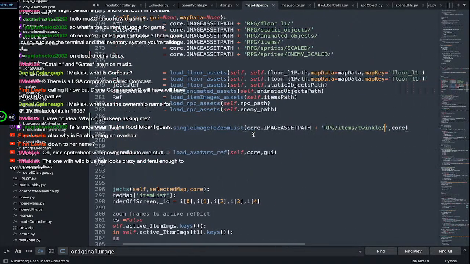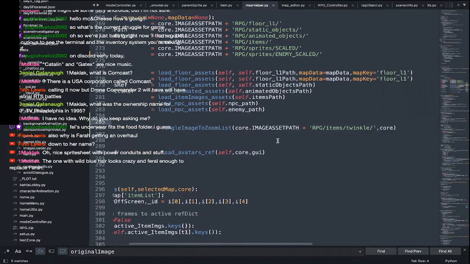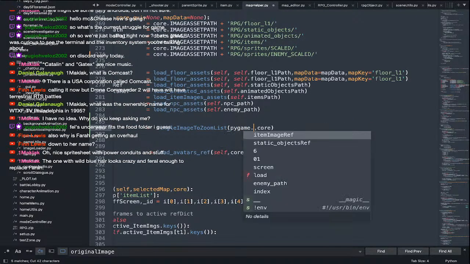Okay. Let's just load it inside the method then. Pygame.load.